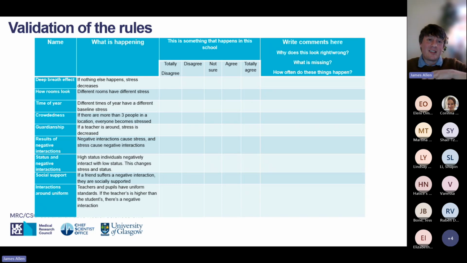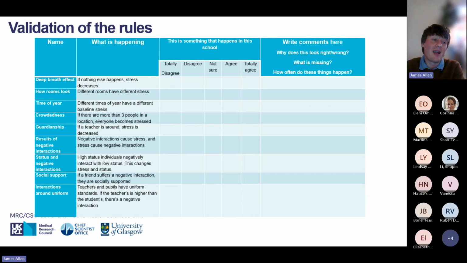We also introduced this exercise to validate the rules in our model. So there's always a question of how do you know that what you're modeling is true in your computer? But actually what we want to do with this as well is, even if you're not planning to build the model, you can still generate these ideas of how agents might interact and then ask people, do they agree or not? And that gives you lots of nice information.